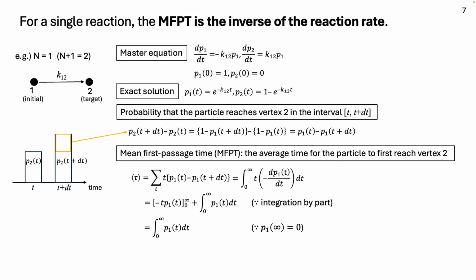Good. Then what is the mean first passage time? The mean first passage time is the average of the first time, right? Then how can we calculate it? It is t times the probability that this first passage time is t. So t times this. Okay, so here "first time" is missing. Then this equation is understandable. Good. Okay. Thank you.